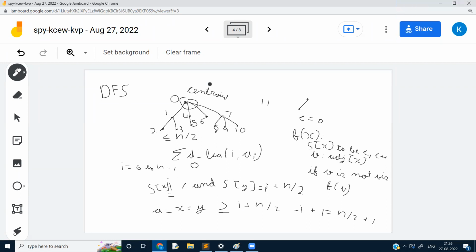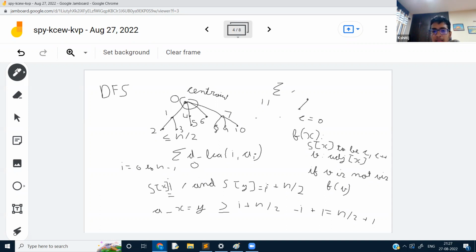Yeah. Okay, so I will continue. Now the lowest common ancestor will be the centroid node. This is because there are no two nodes in the same subtree. And since they are not in the same subtree, there cannot be a common ancestor which has depth more than 0, which is not the centroid. And so we have minimized the sum of depth of LCA to 0.